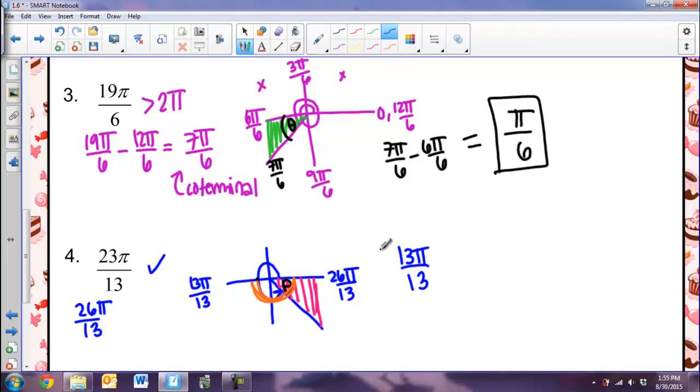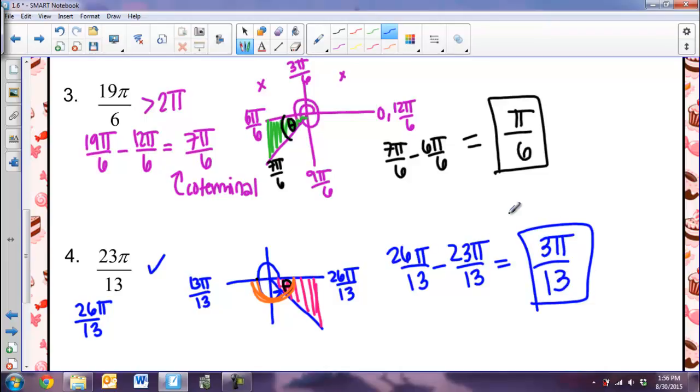Because I'm down here. So if instead you want to do that missing, which we know that this was 3 pi away, you can. Or when you look right here, you could also take this and make this 26 because it's bigger. Okay, I probably could have just erased. Struggle. Okay, so 26 pi over 13, since it's closer to 26, makes more sense to use this way. And I'd find out that leftover section would be 3 pi over 13. So my reference angle positive with the x-axis is 3 pi over 13.